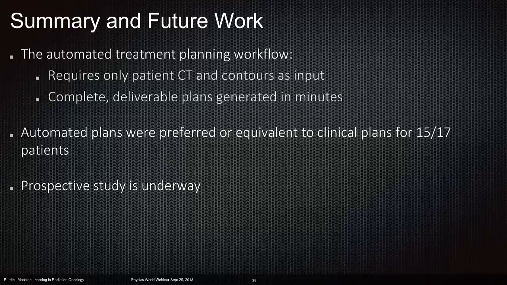So if there is anything specific that needs to be added, maybe there are constraints, then the user can continue to optimize. But one other way of reading this question is, could it be like patient history or some completely other information out there that the user knows about? So it's to kind of enhance the machine learning, so it's not only image and ROI specific. And I think that's an interesting topic where we can mix history with the other data. But I think that's not something we have at the moment.